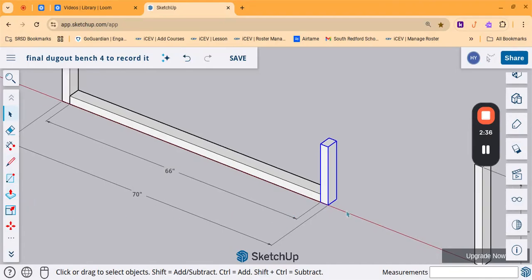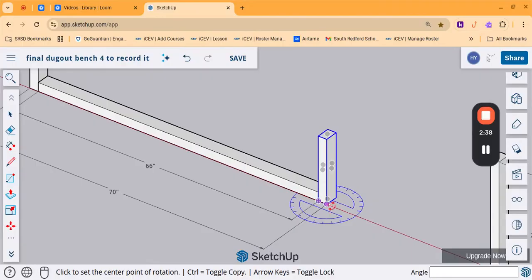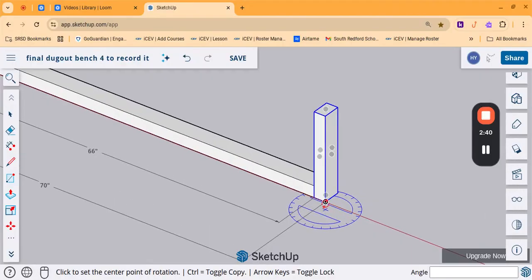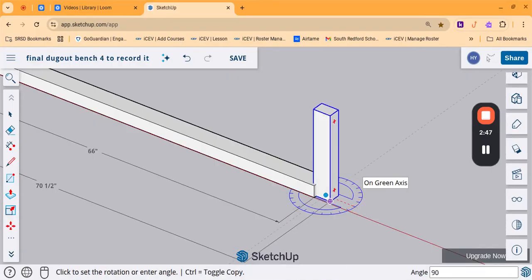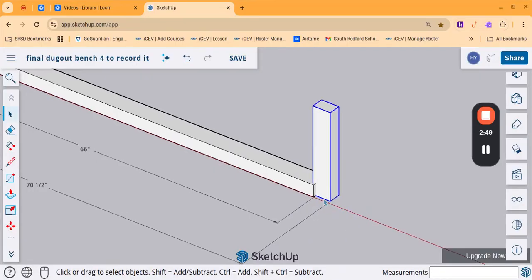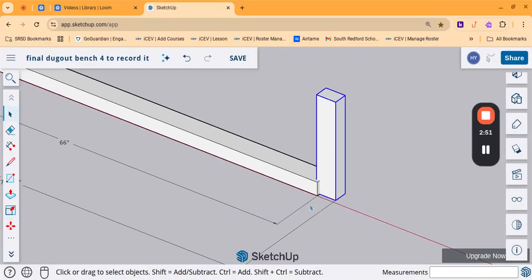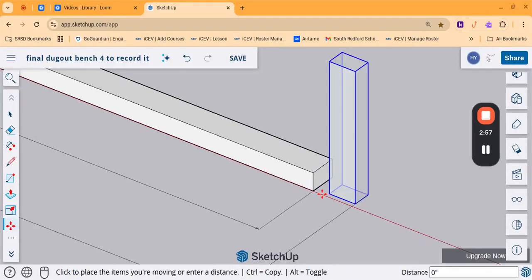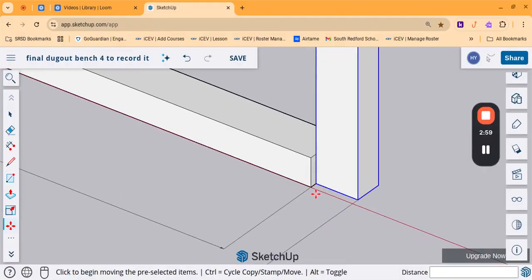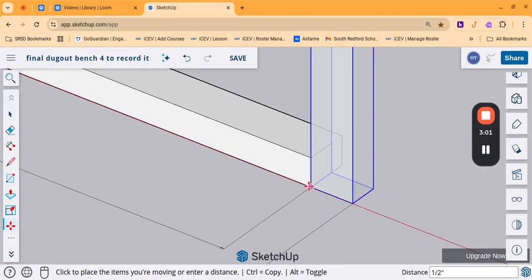So that means I have to rotate this. I will press the letter Q, and I will come here to the corner and rotate it and type 90, and again move it a little bit back to see the corner, and I snap it corner to corner.